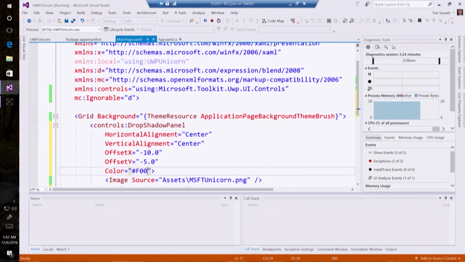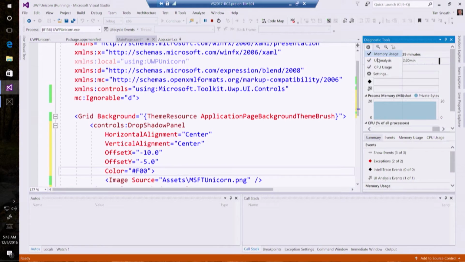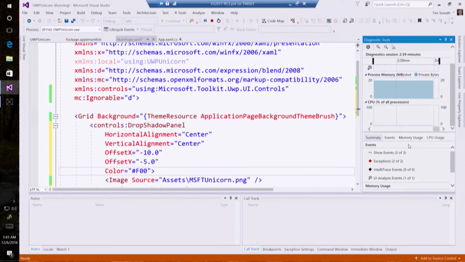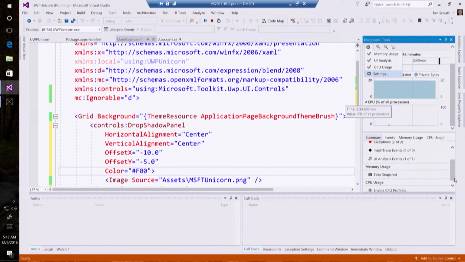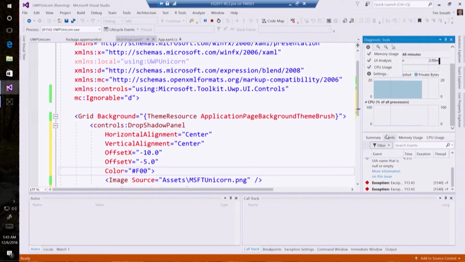One other thing we've done is we've added support for some new diagnostics. You see I've got here in this Diagnostics Tools window, this is something that lets me see everything that's going on in my app. So I can see as events fire, if I had a button click event or something like that, I can see what's going on. Some of that's been around for a little while, but we've now got this new feature called UI analysis. And what that lets me do is see specific UI capabilities that might be relevant to my code. So here you see it's fired up some historical exceptions as I was editing the code.